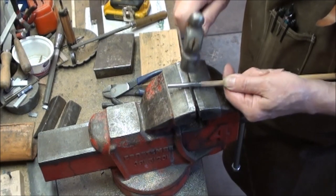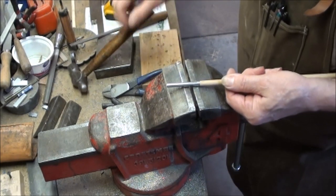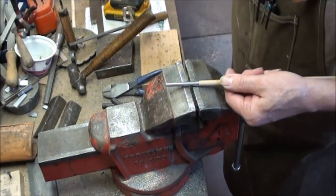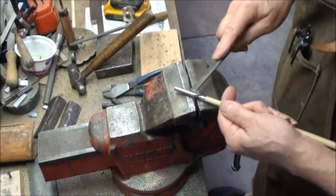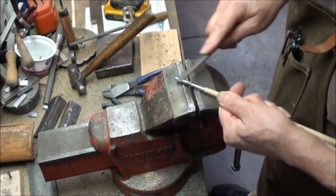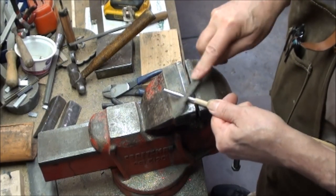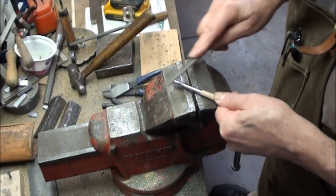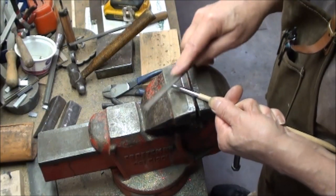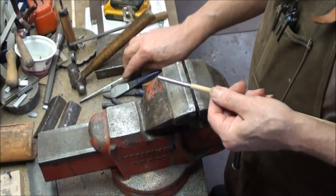Finish it off. And I like to dress it up a little bit. Take everything down nice and smooth. So that's pretty much it.